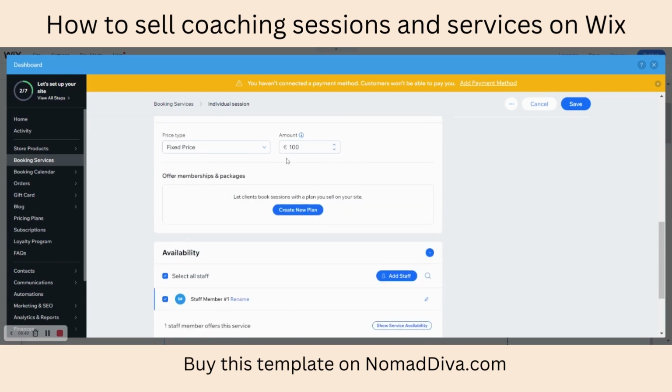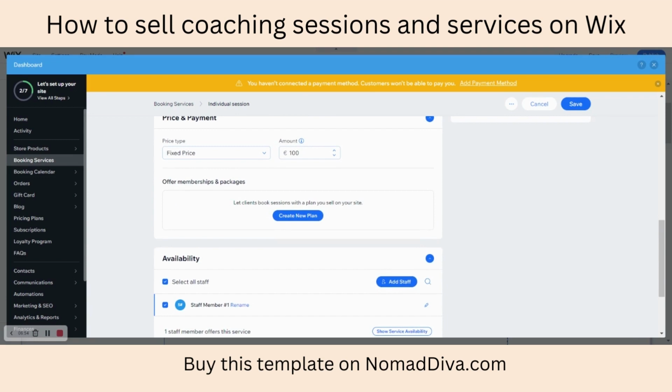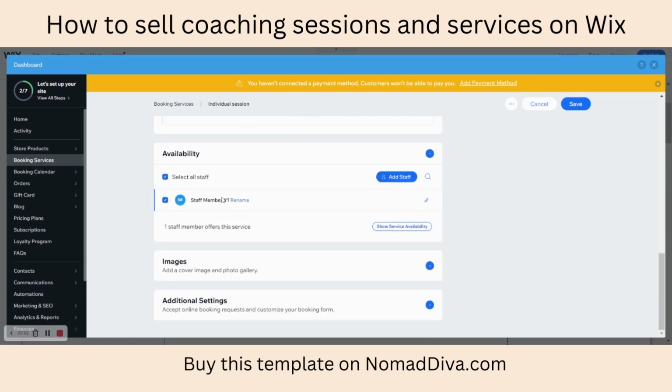By the way, the currency is set in your website settings. This is really a 1 minute thing. So if you want to charge in dollars or Australian dollars instead of euro, this is very easy to update. There is a video on that in my library. You can also offer membership and packages.